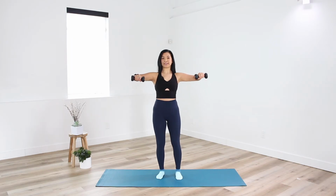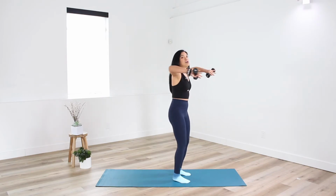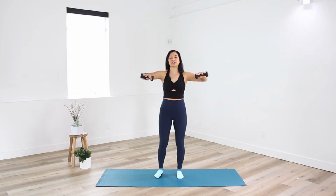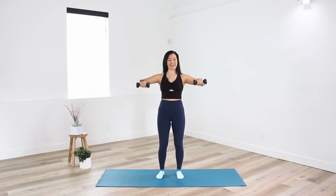Take little pulses. I want you to feel like there's a table in front of you and your forearms are resting on that table. So we're not going any higher than the shoulders. We're keeping the movement nice and low, keeping the shoulder muscles engaged, keeping the sockets in there. Supports, yes, for 8, 7, 6.